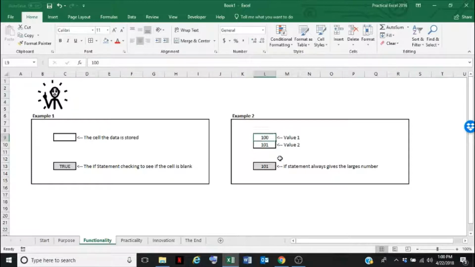Now, it's very, very specific. So if I do 101.00001, I'd have to bring it out, but it'll actually go for the first one. So that's the general functionality of it. The two main things are comparing two numbers or checking to see if something is blank.